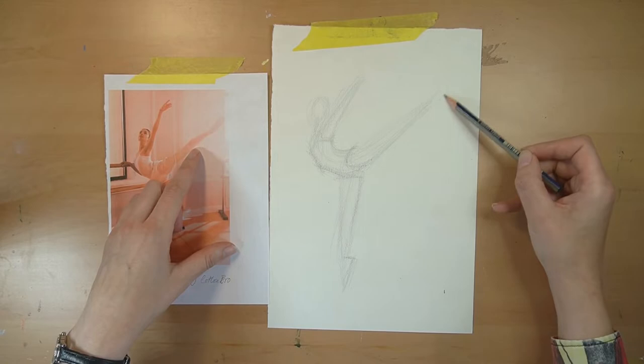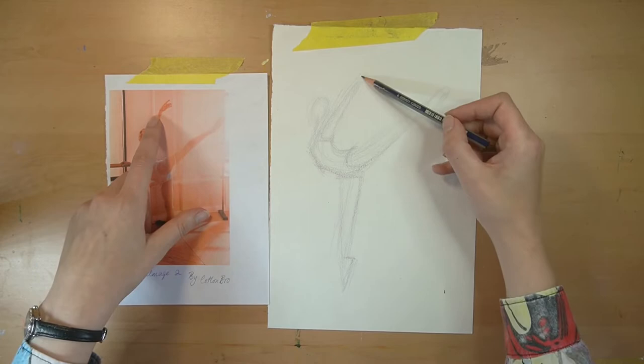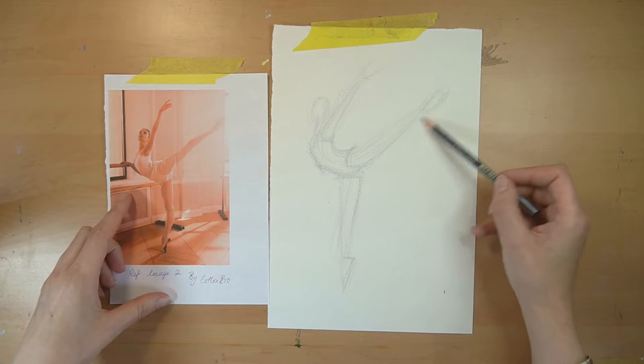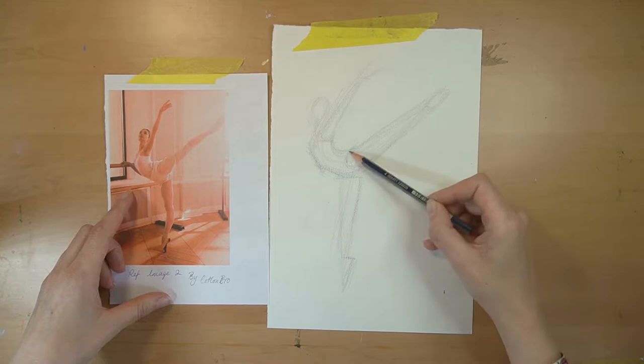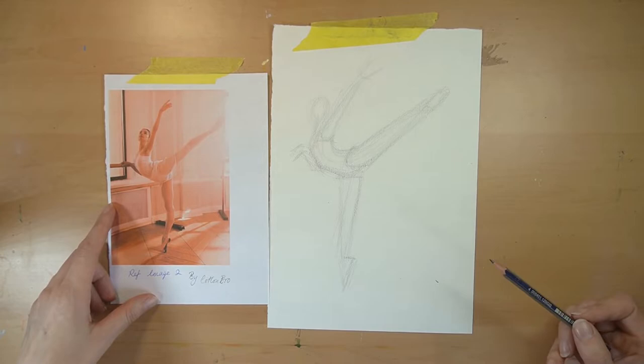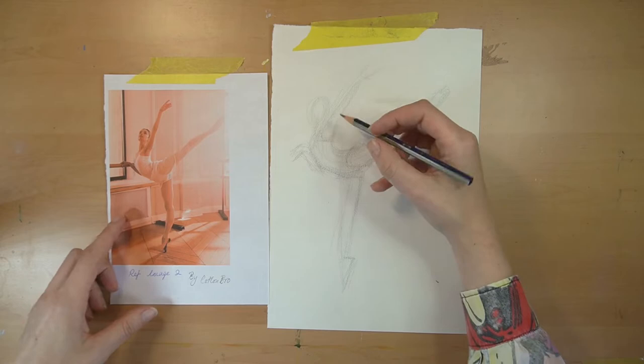Okay, I remember that we got to stick a hand on here, so that's going to make that look even higher up, which is good because we want the hand to be higher than the foot. You can see that the foot should be sitting beneath the hand. Right, then I've got my basic structure. She's quite lively in this picture, isn't she? Wow. Okay, got her hand just holding on to the guide bar. Okay, then once I'm happy with that, remember, slide your hand down here and then start working things up.